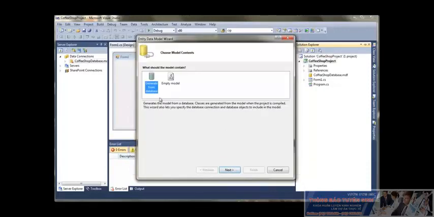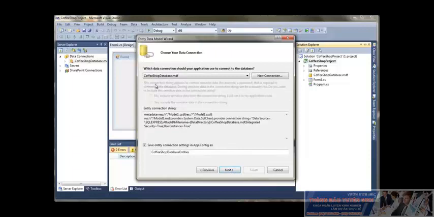Go next. Again, we want to generate everything from the database. There's nothing in there just yet, but I just find that the easiest way to work, so press next. Hopefully, if everything's gone according to plan, you should see your coffee shop database displayed here. If it doesn't, just check that you haven't got anything else in that list. It should give you a name of a connection string, so here you can see it's coffee shop database entity.